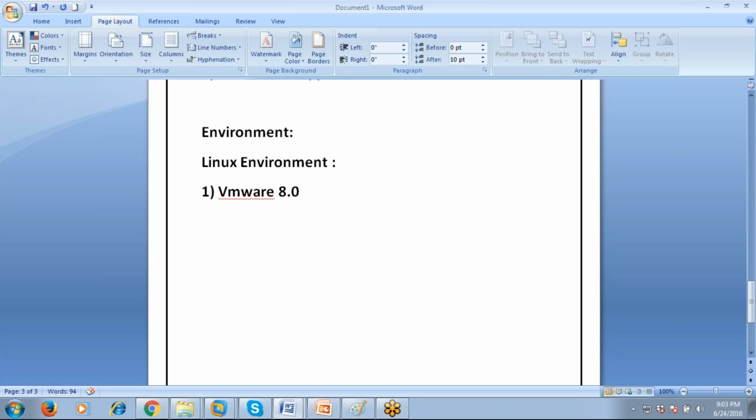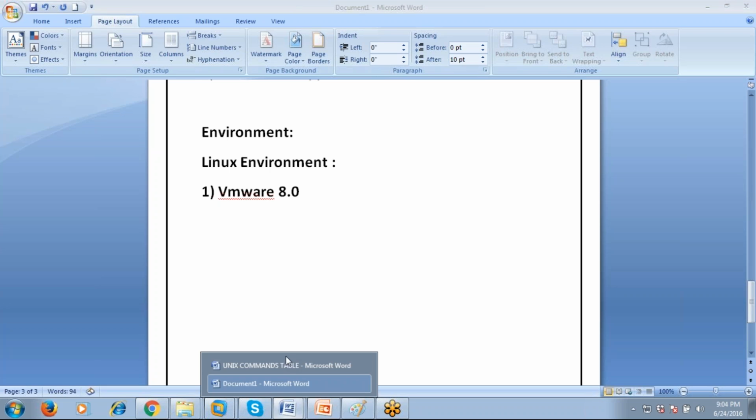I suggest downloading 8.0, because if you go with the higher versions, you need a little bit of extra memory and it consumes additional memory. 8.0 or 7.0 will consume 1 GB memory. So you can go with 7.0, 8.0 or 9.0, it doesn't matter. If you have more memory, you can download any version from 7.0 to 11.0.